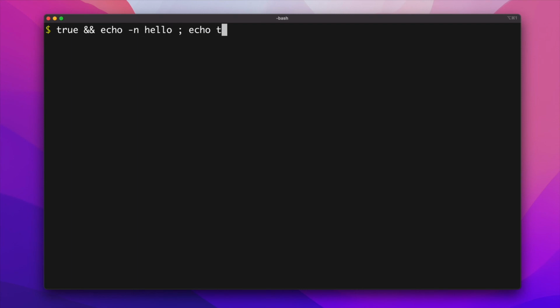So if you're up for a challenge, pause the video for a minute and try to guess what the output of this command will be before it runs. And of course, run it yourself to get comfortable with the new elements we've just seen.